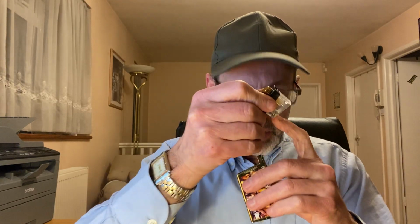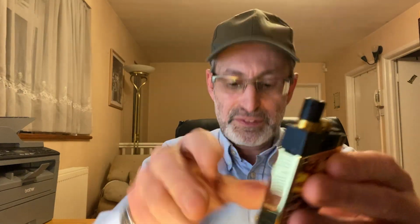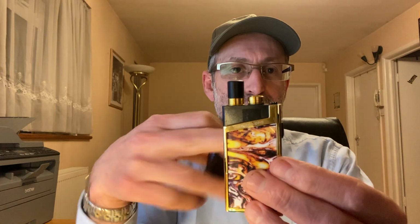Very similar. But the coil in here is the 0.6 mesh. But I think the airflow design is very similar to this one. It's a lot smaller. This looks more like the Orion Plus, the Orion. You know which Orion I'm talking about, yeah? It looks very much like it.